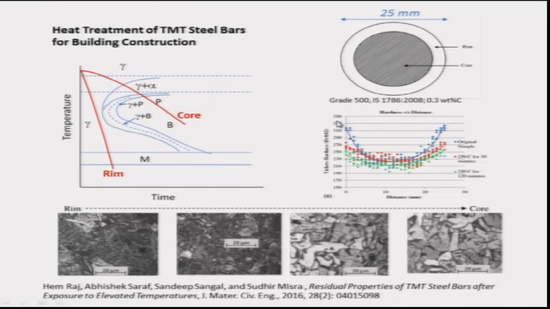So, just the blue curve, which is after this kind of treatment is given to the steel bar: you have high hardness toward the surface, then the hardness drops, becomes minimum in the center, and then starts to increase again. So, this is another example of modifying the surface, but in this no chemistry is altered.